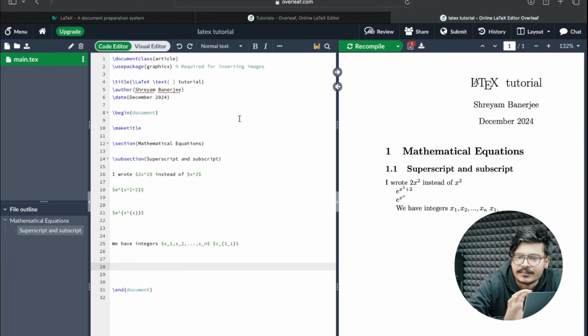Alright, before we proceed any further, if you can recall, at the beginning of this video, I told you there are two ways in which you can create a LaTeX file. One is online, which we are currently doing on Overleaf. And the second is you can do it offline. You can download some application which supports LaTeX files and allows you to create them, and you can run your LaTeX file over there. You can create new files over there. So let's quickly look at what the possible options are.